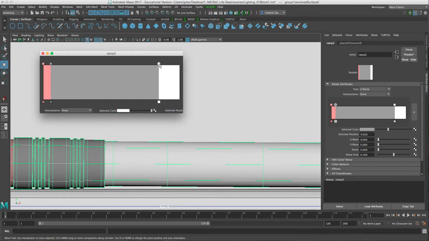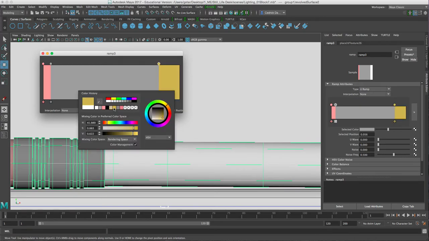I'm going to click on the white color and go to the selected color and change it to yellow, and maybe a little closer to orange. Okay, maybe I'll dial it down just a little bit.